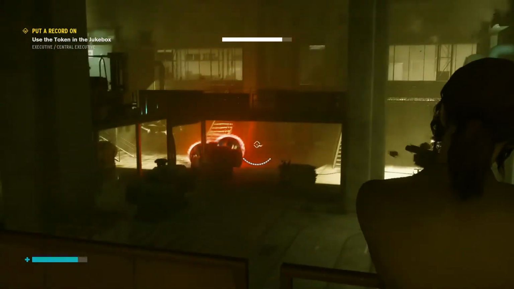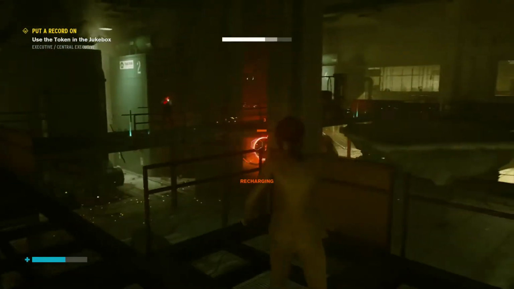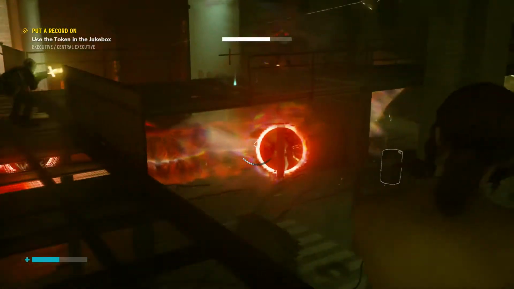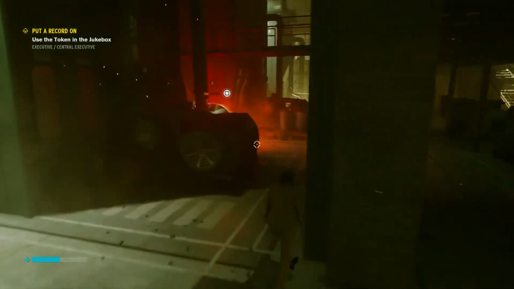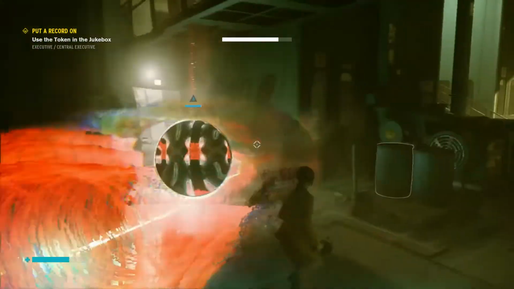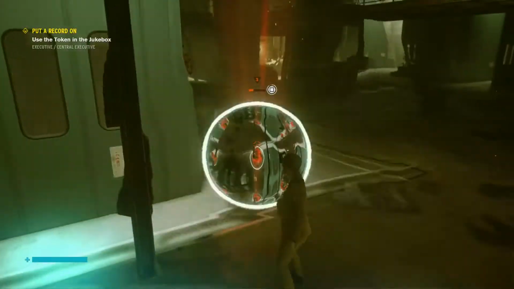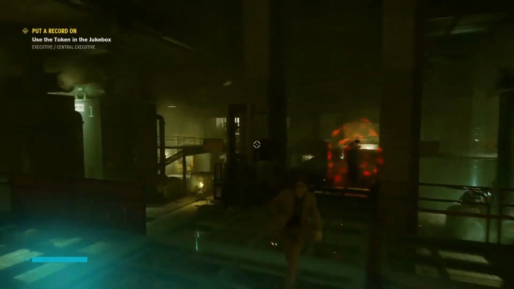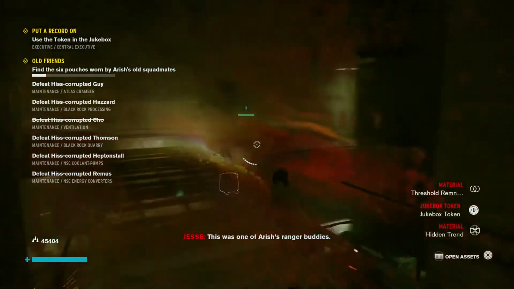Well, he's being healed by 2 Hiss clusters, so I want to take them out first. In fact, I think I may almost have defeated him, but I'm going to take control of these orbs, because they'll heal our ranger friends as well as us. Now, I think the healing extends from the floor up to the walkway. In the meantime... This was one of Arish's ranger buddies.